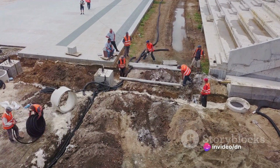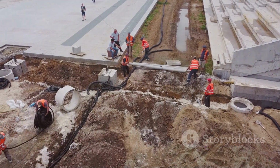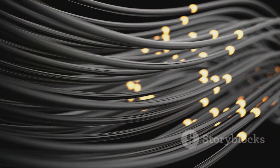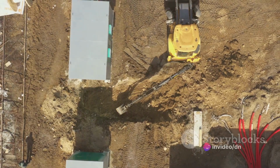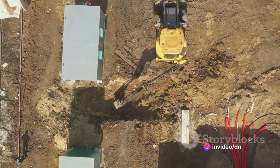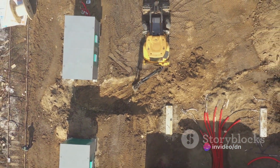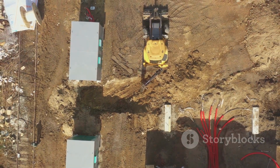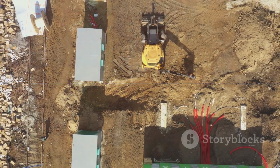In an increasingly interconnected world, the role of undersea cables in maintaining global communication cannot be overstated. These cables are the silent workhorses of our digital age, tirelessly ferrying data across oceans, day in and day out. As we look to the future, these cables are set to become even more crucial. Their maintenance and protection is not just a technical challenge, but a global responsibility that we all share.